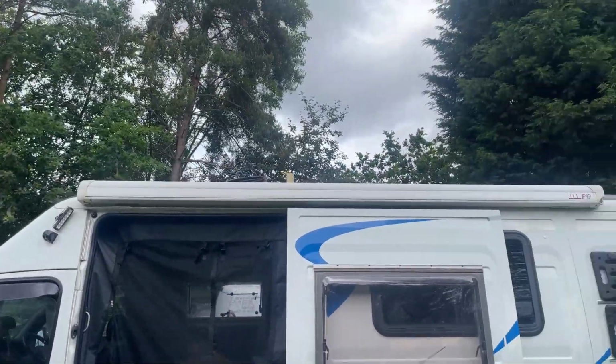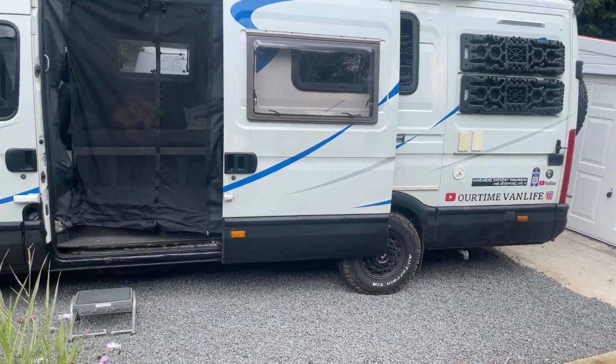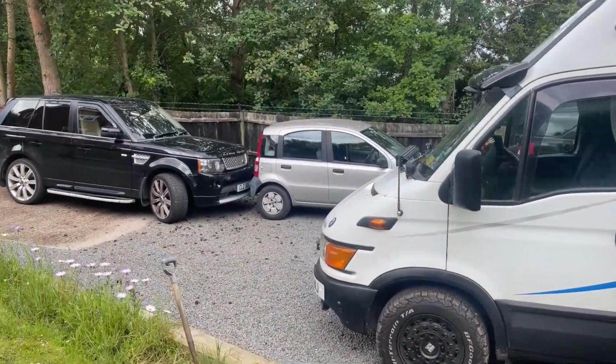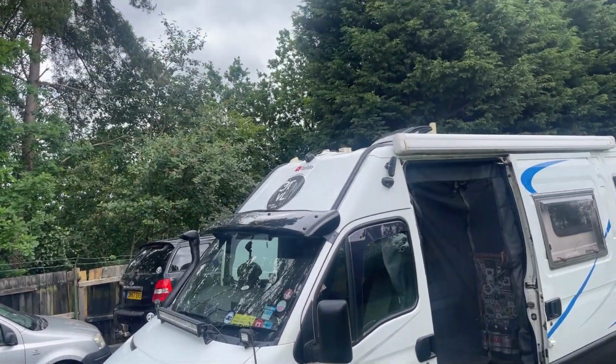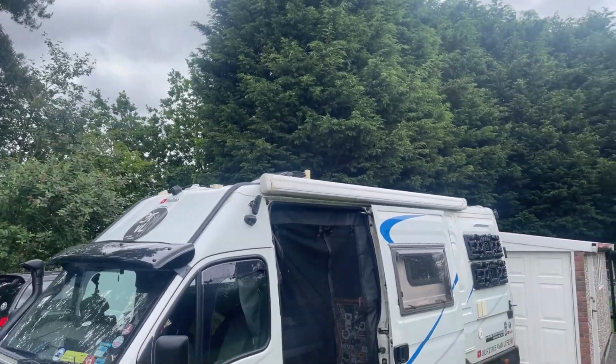We haven't done a lot else, maintenance wise, as I say, with the brakes and the pads and shock absorbers. But other than that, that's about all we've done. It's quite a bit, I suppose, with the winch and wheels and snorkel and the sun visors on before, wasn't it? Everything else is running fine, touch wood.